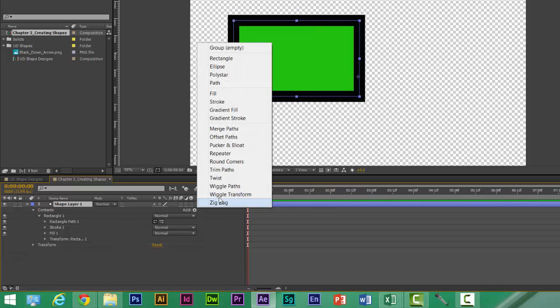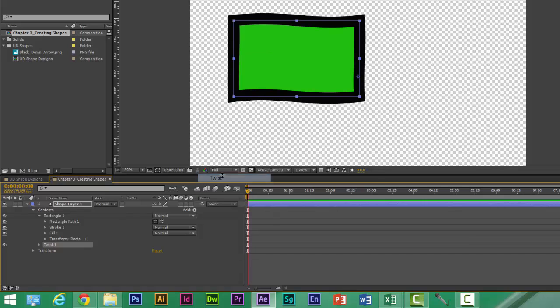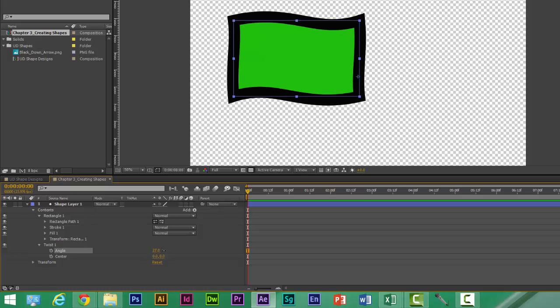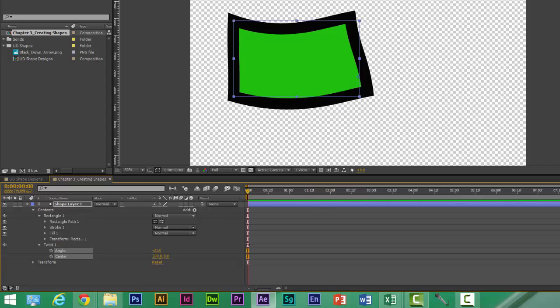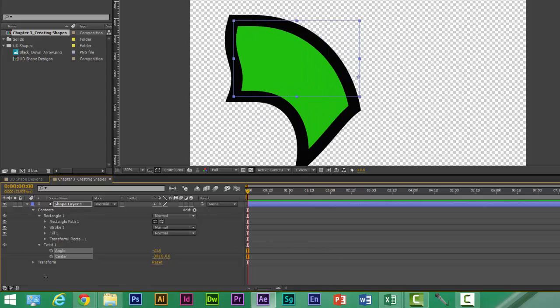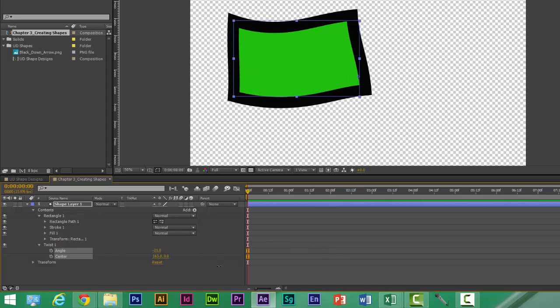So if I add, and again, there's different ones, like wiggle transform, you can twist. All right, let's look at the twist one. And I'll probably go to that repeat one too because that can be a good feature. But with this, I can do the angle if I want to. Even with the center, you can manipulate the center to make it look like a flag, maybe like it was waving in the wind, if you wanted to let it over time. Yeah, I don't know. Just being creative, just trying to think.